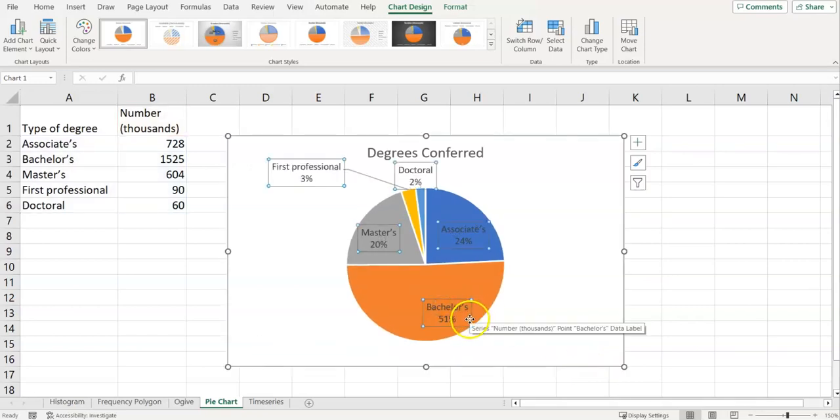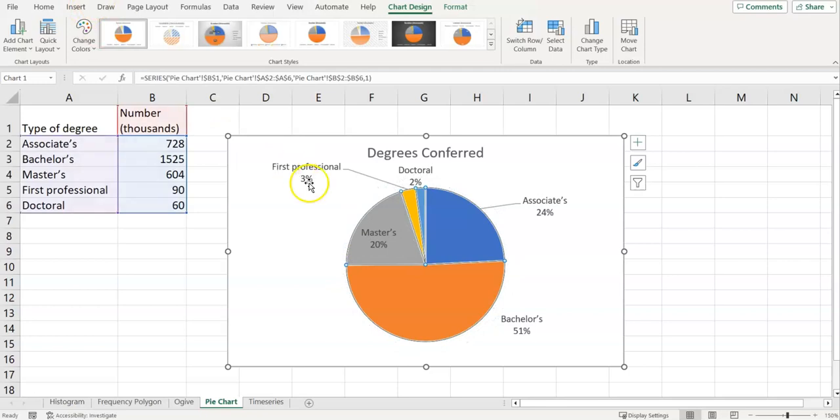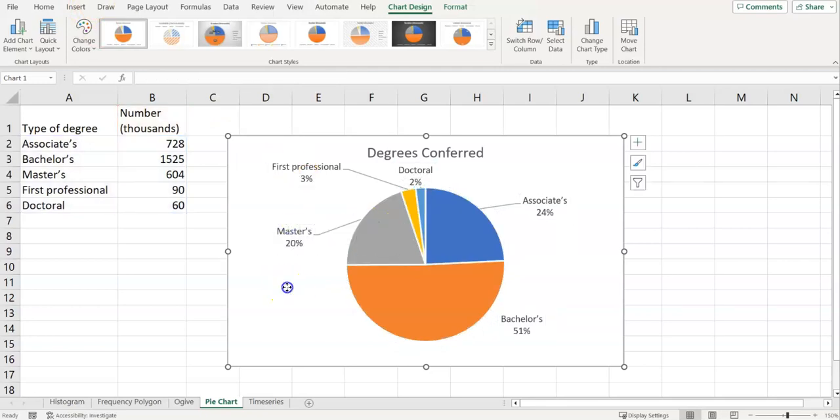So this is a little better because, and you can drag these labels anywhere too. If they get far enough away, they'll get leader lines. So this is better if a person is using a non-color printer, or if they have issues seeing certain colors. This ensures that they can tell what the information is showing. And they know exactly which one.